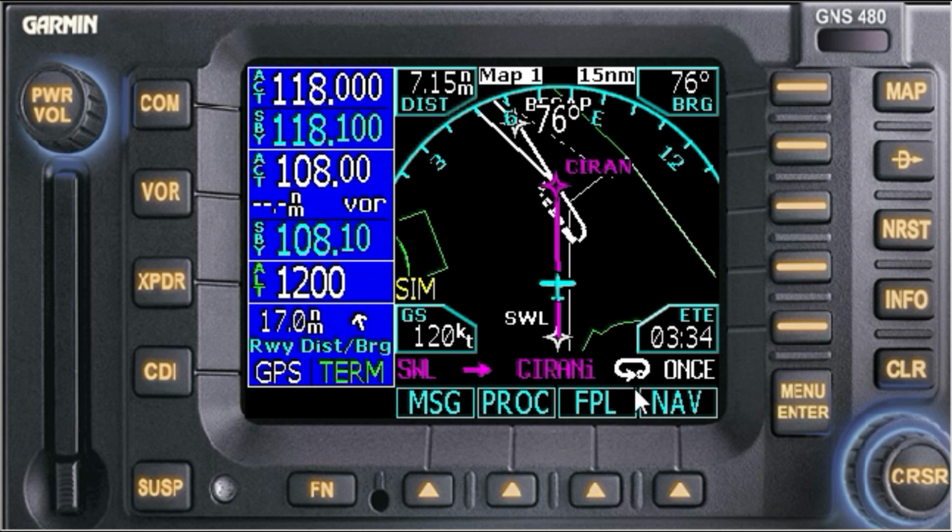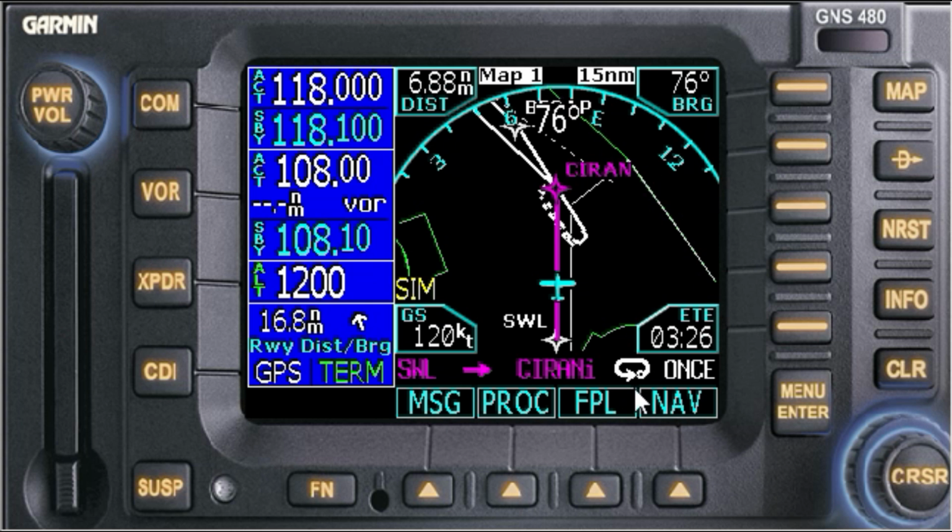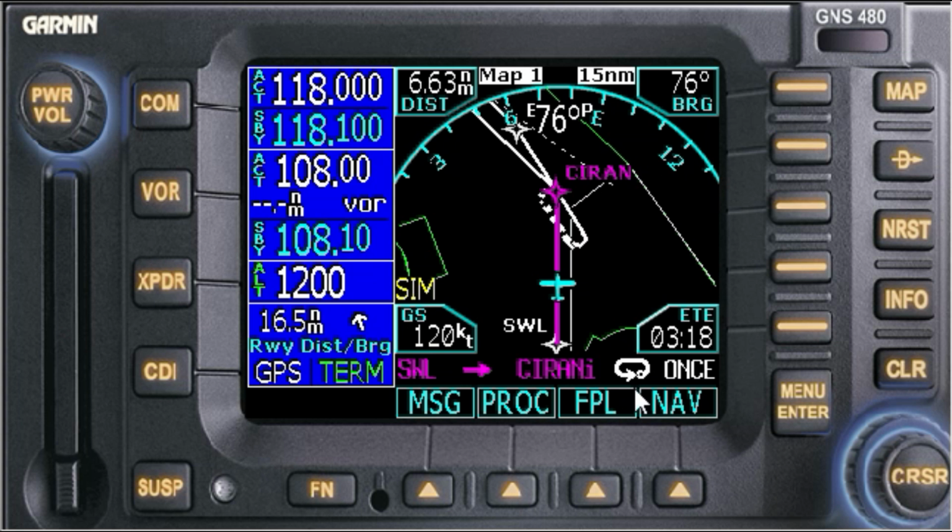The 480 is a very good legacy box. I really enjoy flying with it. At first I was like, oh my god, I'll never figure this thing out. But I've come to enjoy flying this over the 530 and 430. My only complaint is I cannot use FlightStream to connect my iPad to the Garmin 480, whereas FlightStream would let me connect to the 530, which when you're flying single pilot IFR, man, that's a blessing. Although on the flip side, you can choose Victor Airways, T-routes, whatever you need on the 480. Where on the 430, 530, you literally had to chug and plug those. You cannot select airways. But I digress.